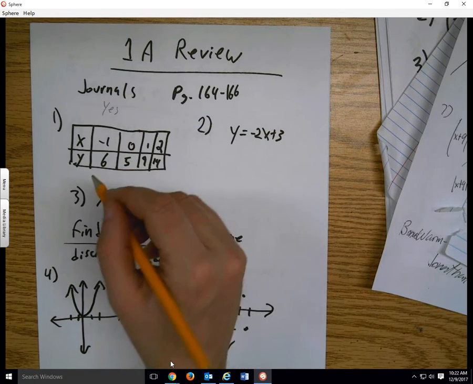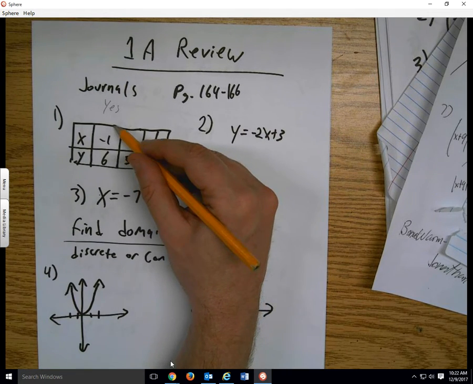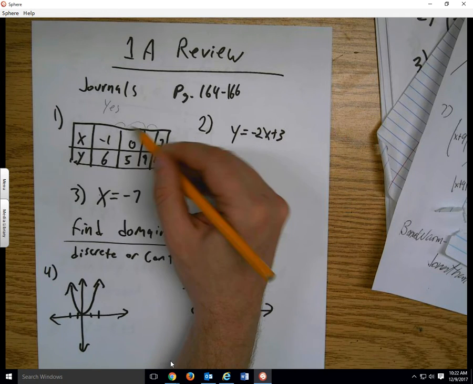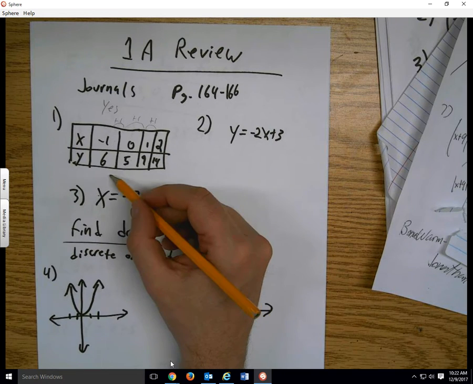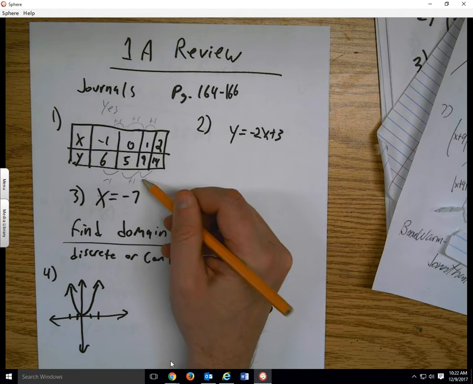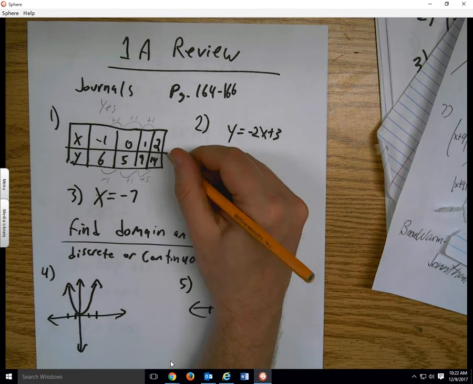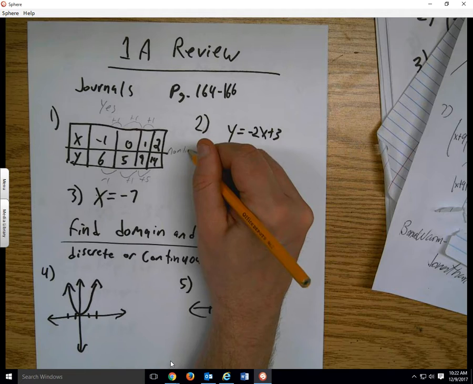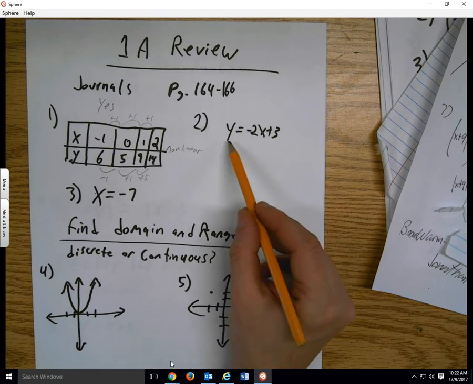But the other part of the question is, is it linear or not? Is it a linear equation? The reason you know it's not linear is, see, as x is increasing by the same amount each time, it's plus 1, plus 1, plus 1. The y is not changing by the same amount. It's decreasing by 1, but then it's adding 4, and then it's adding 5. There's not a constant rate of change. And since it's not a constant rate of change, it's not linear. It looks very interesting if you graph this. So it's nonlinear.